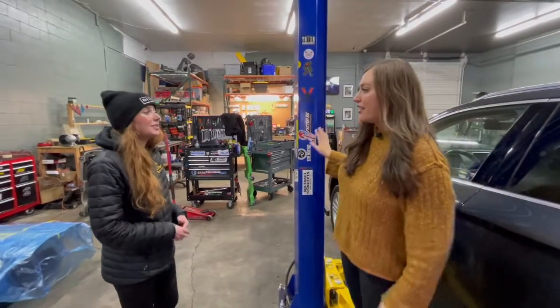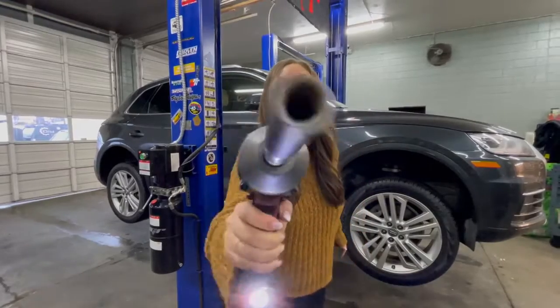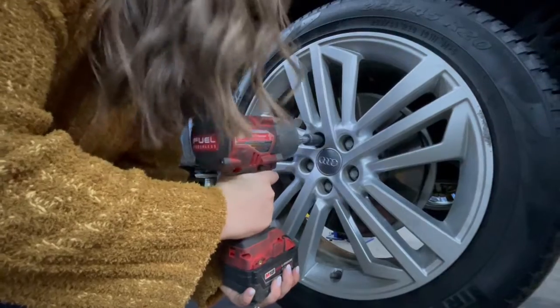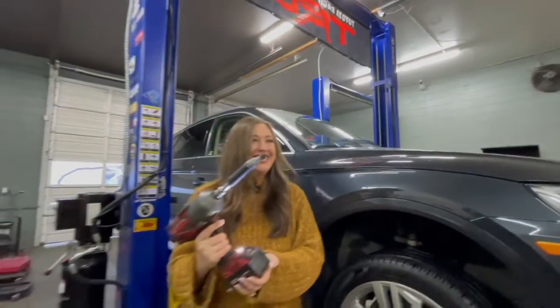We are. What do we do? All right, all we need to do is get it up on the lift. Oh, easy. Once we were all set up, I grabbed a drill. And with Chris's supervision, I got to work. Is this right? That's good? Yep. And now I'm going? Squeeze. Good, it's out. I did it.